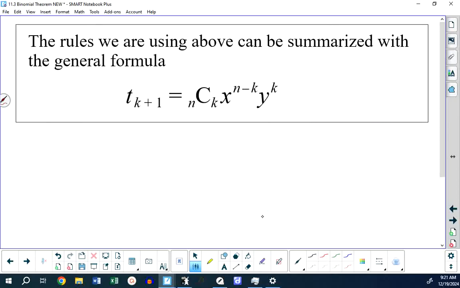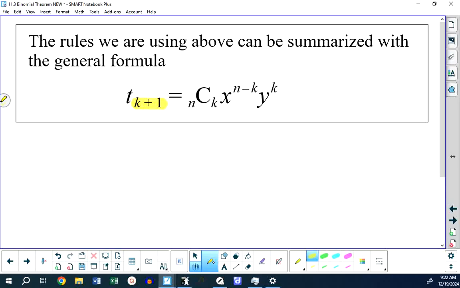So this is what's going to make some of you happy, and some of you will shy away from this like I do. I don't use this. This is a formula that's on your formula sheet. It's saying that the coefficient of a term is n choose k, the exponent on y is k, the exponent on x is n minus k, and I will tell you why some of you won't like it, and it's why I don't like it. I don't like it as a teacher. I know that confuses some students.